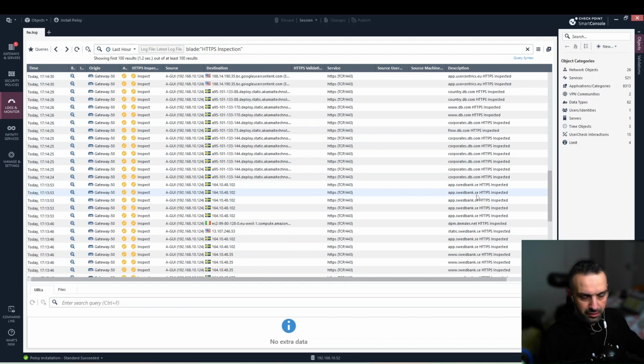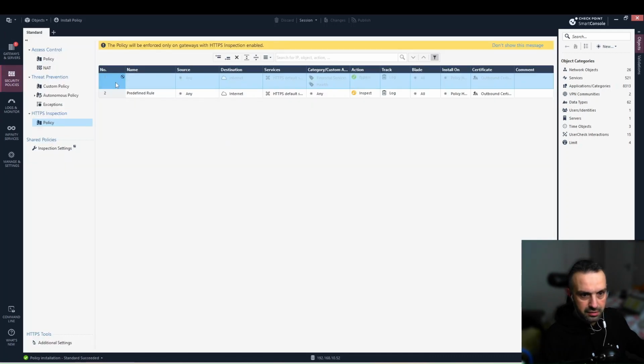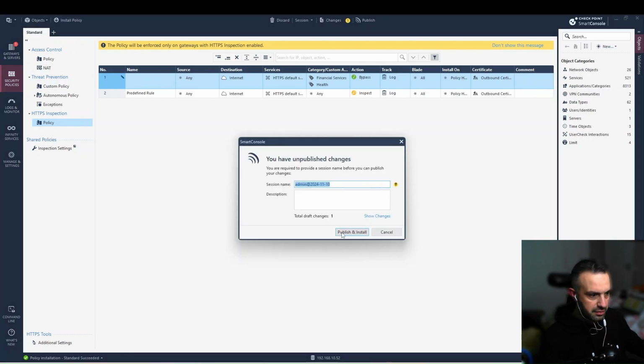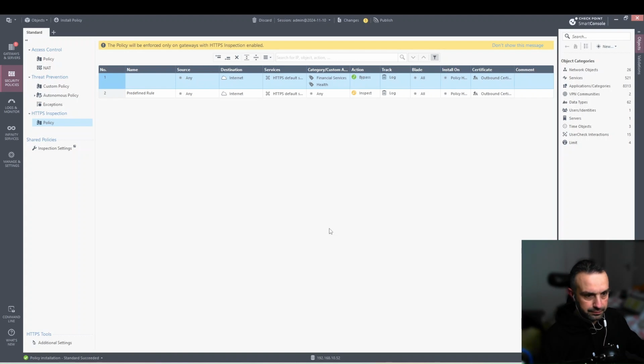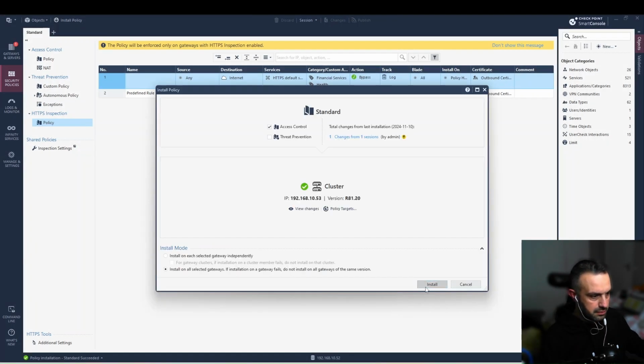Swedbank, this is also a bank, everything is inspected. So now let's enable that rule and install the policy to see the difference, how to bypass that traffic. So install.